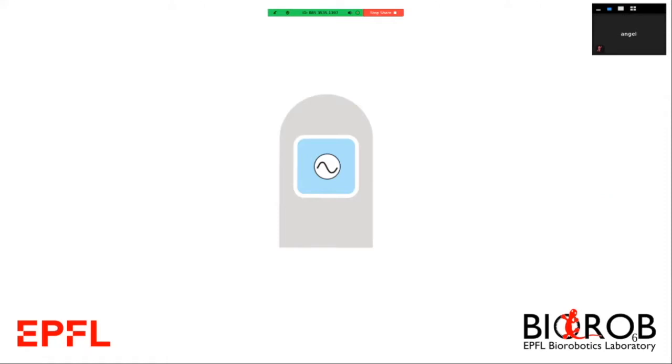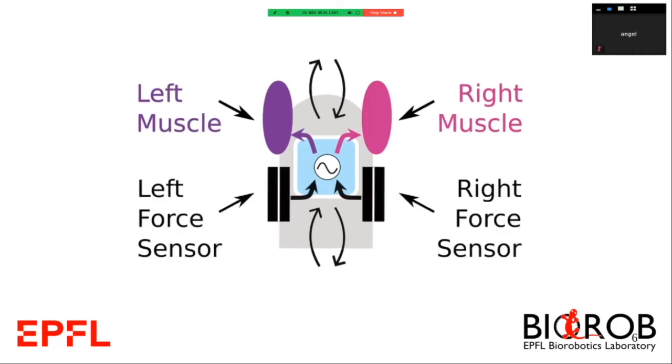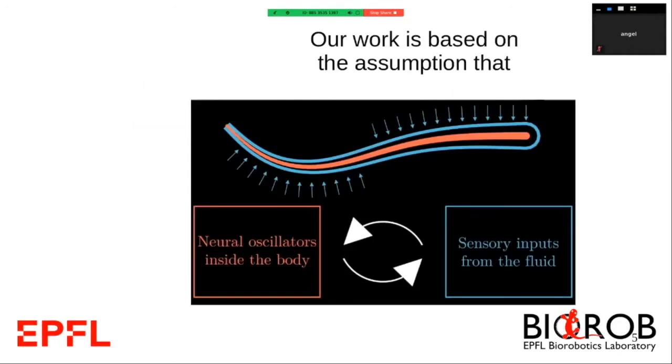The oscillator is composed of couplings that allow the connection with the other oscillators. Those oscillators command signals to the muscles in order to generate movement. And the part that we are adding to this is that we have some feedback, in this case on sensors. So knowing that this is one of the key important parts that you keep in mind, let's continue.